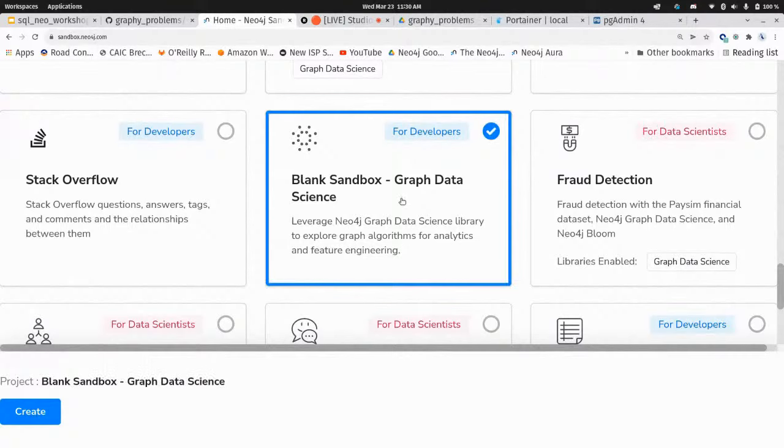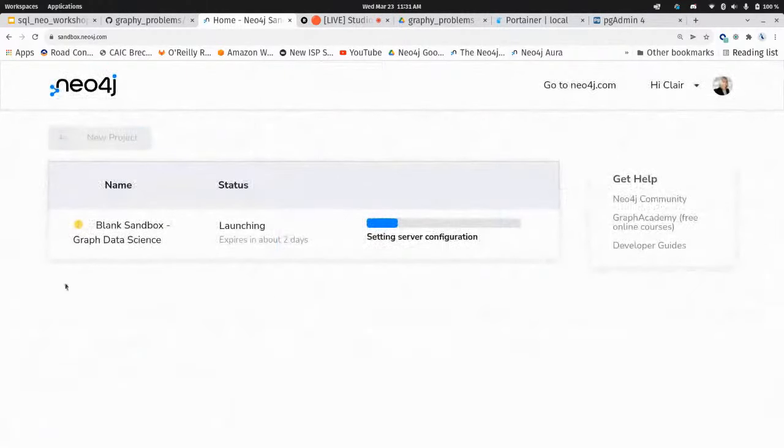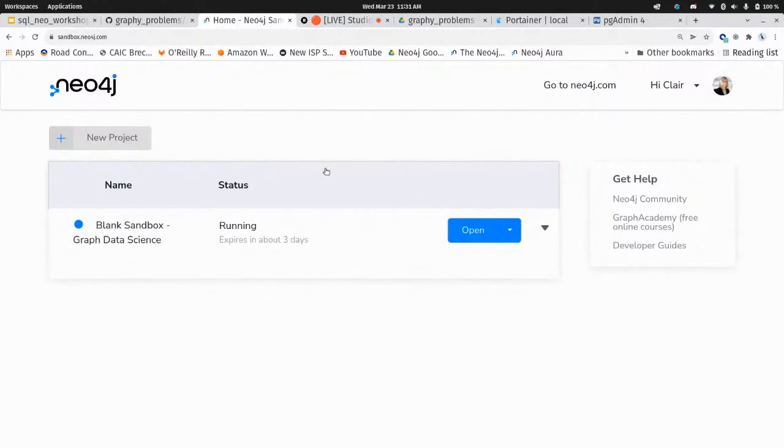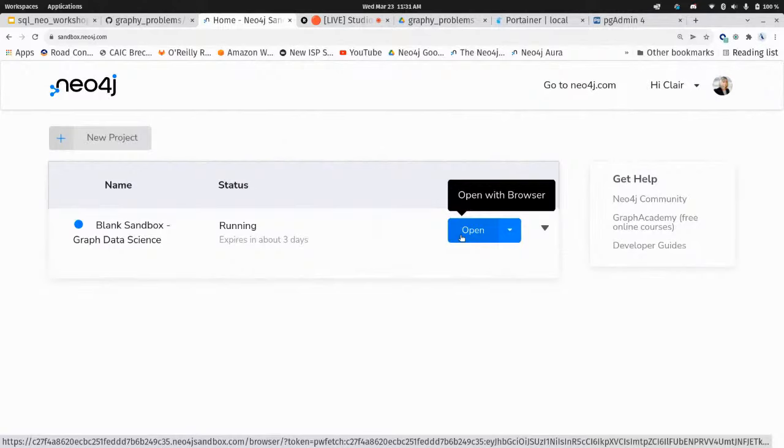So I click it. Okay, and then I'm going to hit this button on the lower left called create. It's going to spin up an instance for me. They're limited in duration. I think they last for 3 days and you can extend it for a handful of more. Okay, so now I have an instance. I am going to click this open button. Okay, open with browser. What this is going to do is create a new tab in my browser. I find if I don't click away from this new tab, it loads faster.